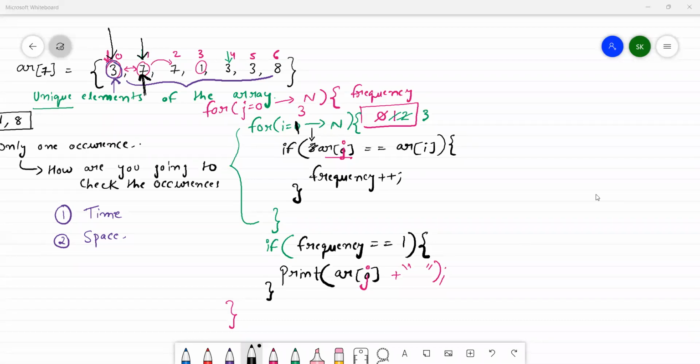Those who are not getting what I'm saying: if you were starting from 0, you were comparing 3 with 3, right? Now, if you are starting this inner loop with 1, and when j also becomes 1, you will be comparing 1 with 1. You only skipped one step, but the remaining are all the same. Getting this? So there is no need to do that, because you are just skipping one step and it is not making a huge difference. Is that clear?